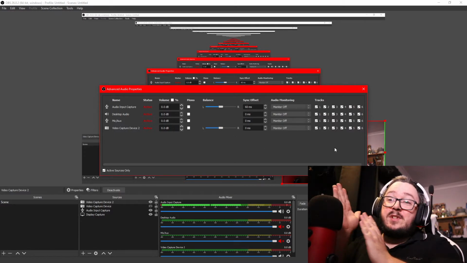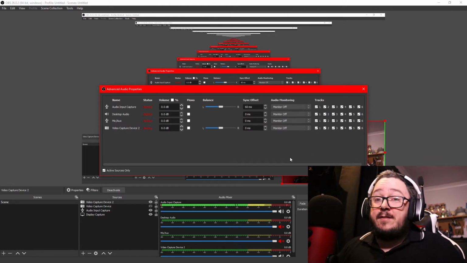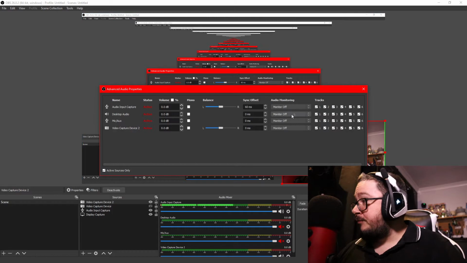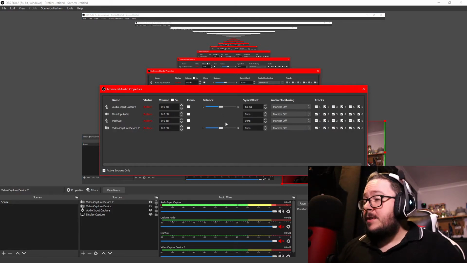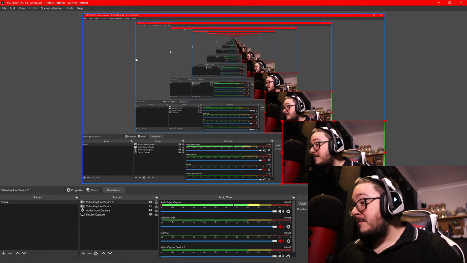You could do some claps. They're very audible and visual tasks that help people, even in the industry, figure out when to synchronize their audio and video. Yeah, and then once that's all done, just click close here, and now you have it all set up and hopefully working and looking quite nice. What I should have done is set a second scene which had me as a full screen video, I guess, to see what the difference is. I guess I can do that. Hopefully that's coming out okay.